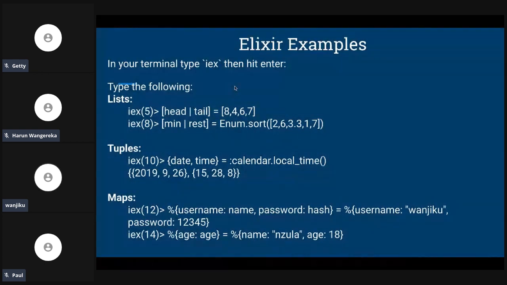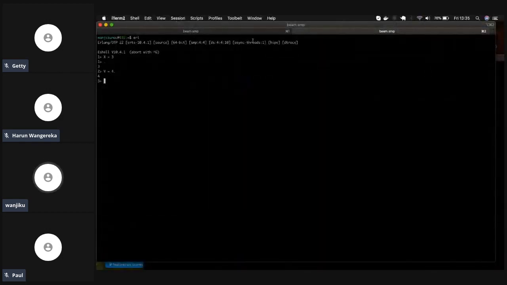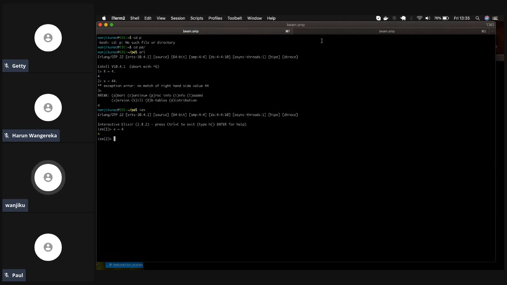Okay, so for the tuples, for Elixir examples, we will go into the Elixir shell, which I said you can access by typing the word IEX and then hitting enter. Let me clear this.